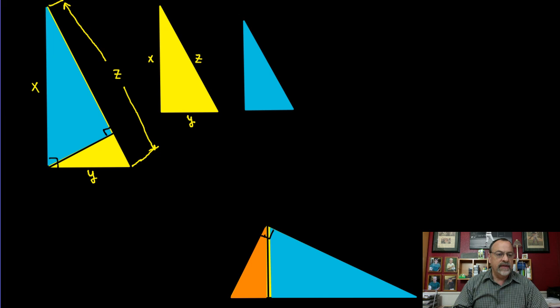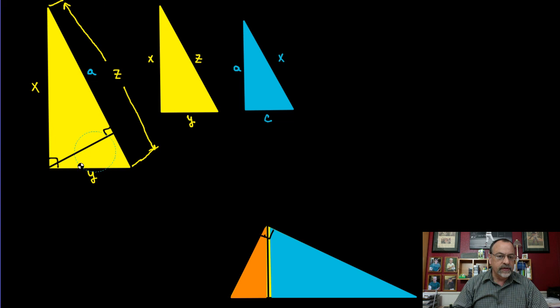So opposite that, in the blue triangle, the X value is the hypotenuse. Then this longer of the two legs is not the entire hypotenuse of the other one, but this will be the longer. I'm going to label that A. So over here, this would be the longer of the two legs. And then this one would be C, the shorter of the two legs, so I'm going to put that here. So I've taken that triangle and flipped it around and labeled it out here. Now, let's see if I can do this here. I don't want to move that one.